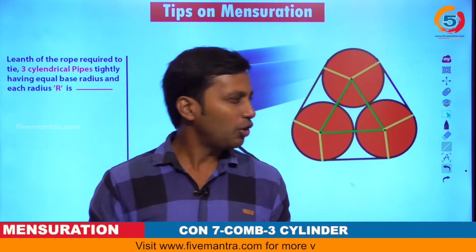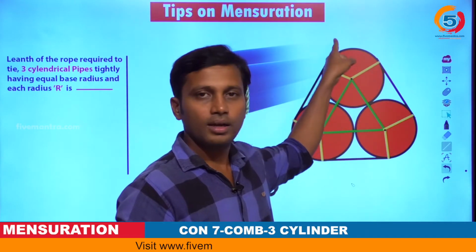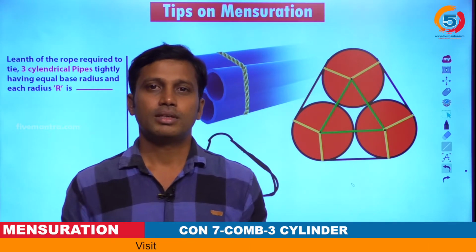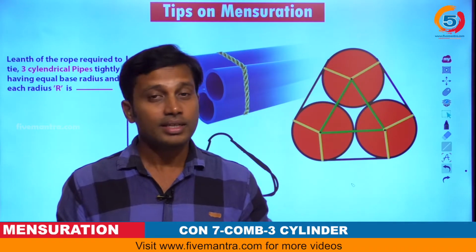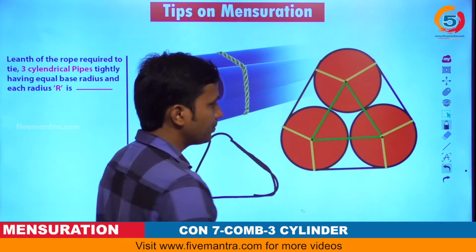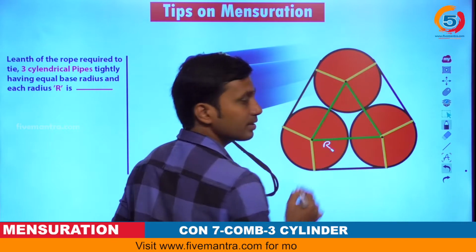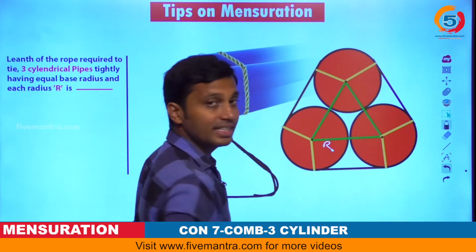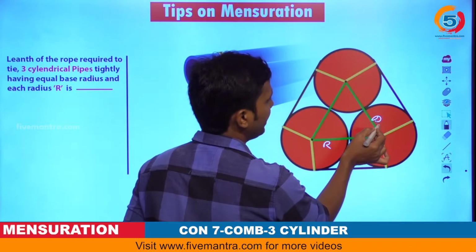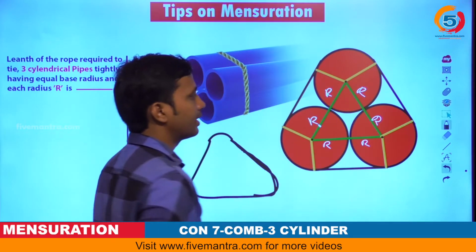Okay, as we cannot find the total length of this rope around it directly, we divided this into different partitions. Now let us analyze each and every partition. See here, for example, just observe, is this a radius or not? This part, and this part is again a radius or not? Again a radius. And these all are radii of this, right?